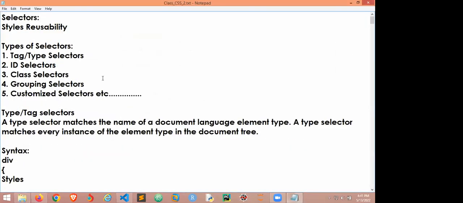Shall I go to the next level? Selectors. Right. Selector. Generally in programming languages, functions are available. Have you heard the name functions?